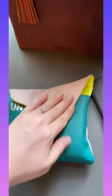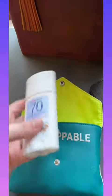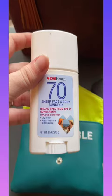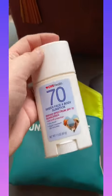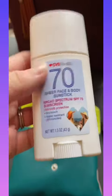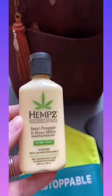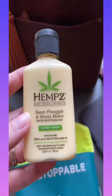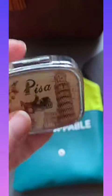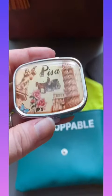I actually got this pouch from Ipsy. I like this one particularly because it's envelope style. See a couple things I have in there. So this is almost like a deodorant stick, but it is a sunscreen stick. I need it because I burn very easily, and actually take medication that makes me more susceptible to skin cancer. So I have to take this. I also got an Ipsy Glam Bag Plus 2, and I have used it a little bit, and I love it. It's awesome. Well, just holds various pills. I got this from the Tower of Pisa plaza there, so pretty cool.